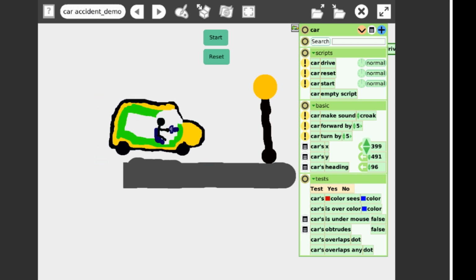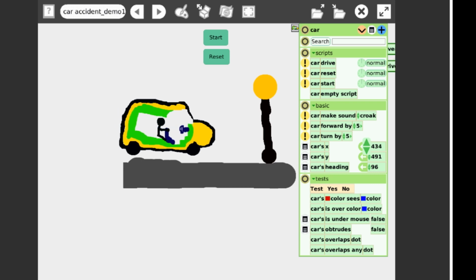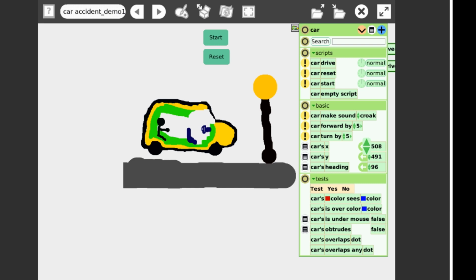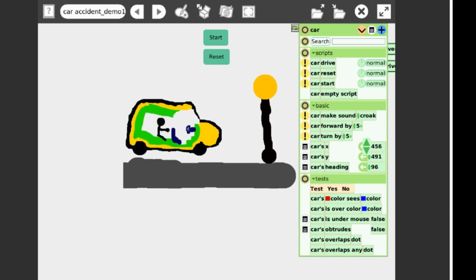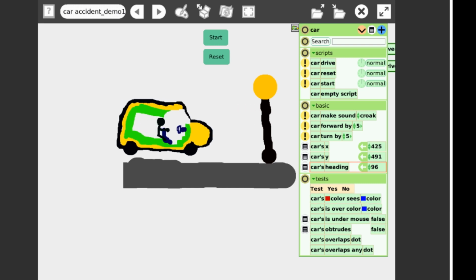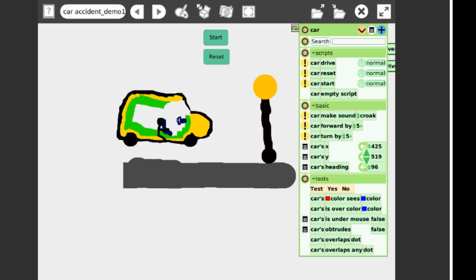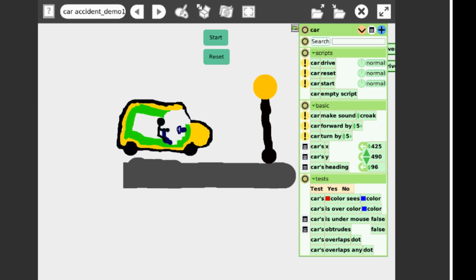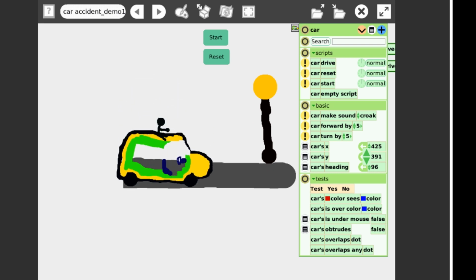And what will happen if we, for example, increase its x coordinate over time? If we increase it, the car will move to the right. If we decrease it, the car will move to the left. Likewise with the y coordinates. If we increase y, it goes up, and if we decrease it, it goes down.